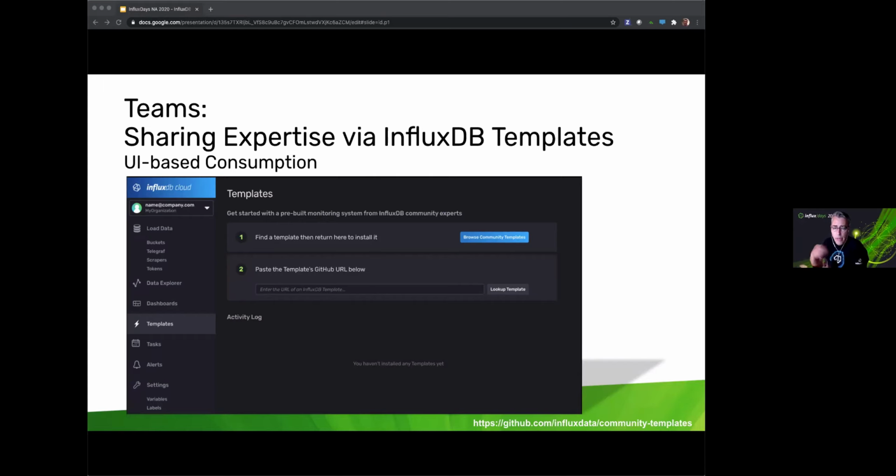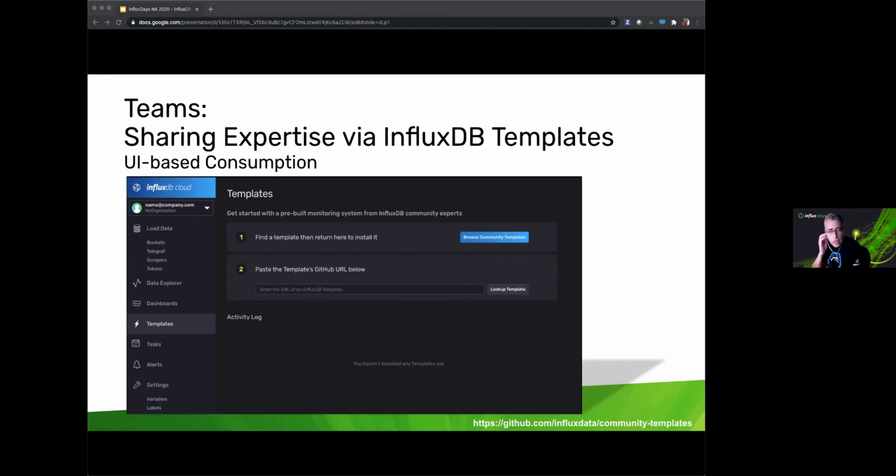This is the mechanism for you to share your expertise with others in the community. If you've built a set of resources on top of InfluxDB, whether it's open source or cloud, that include the data acquisition configurations, dashboards, tasks, and other things, you can build, export, and share that template with others.